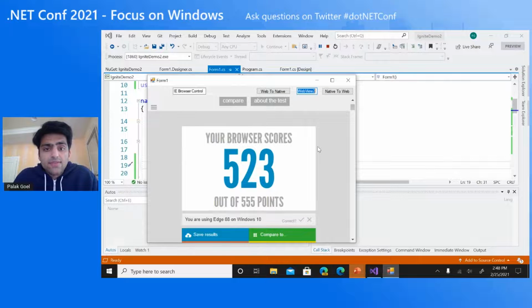And so the first thing I'm going to show you is this native to web button here. I'm going to show you how you can run JavaScript from the host application to really modify and affect the web content, so you can deliver on a very seamless user experience. So I'm going to see if I can turn this white box over here black.